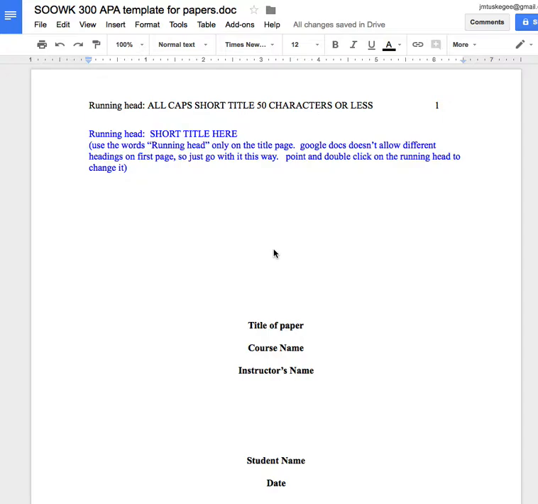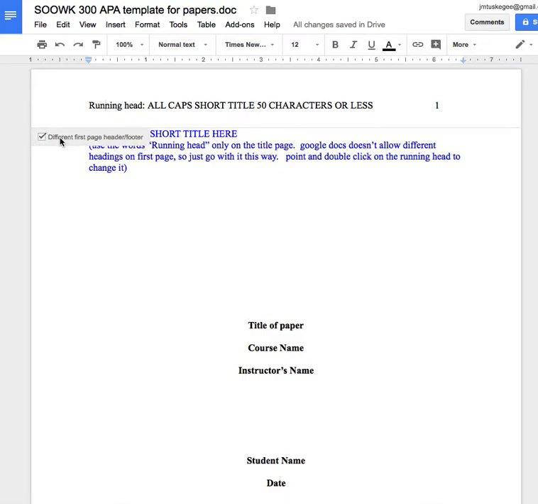So I know some of you are not perhaps used to using APA style, which is okay because it's very simple, very easy, very much like MLA or whatever other style you might be used to using. So, by the way, anything you see in blue, those are just instructions. Certainly do not include this information on your paper. Okay? With your running head, oh, and let me click on here.